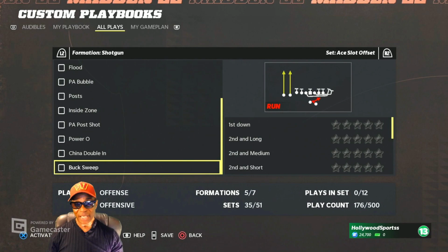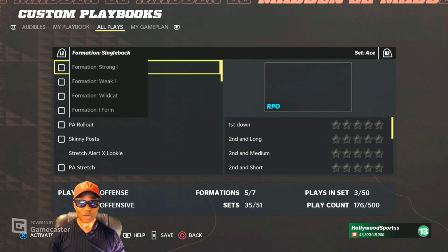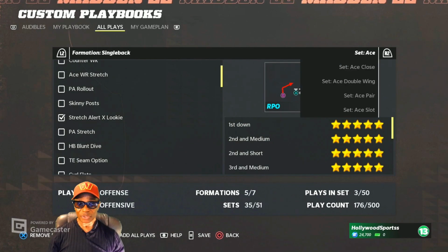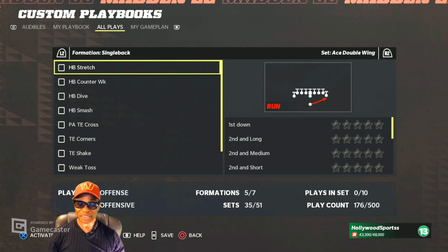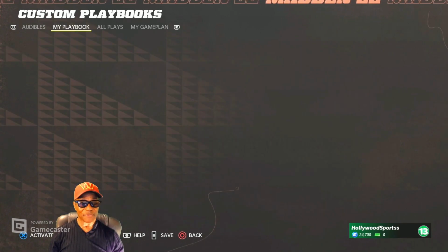Now, as I find all the plays in all the formations, even single back, you go to single back ace. This is the play that I have checked off right here. If I go to single back ace close, you can go to single back double ace double wing. Pick the plays that you like. Then, when you get all the checks in there, you have your game plan.